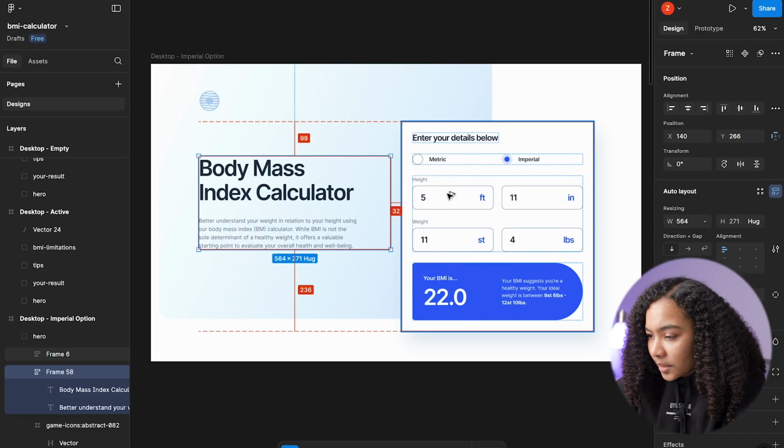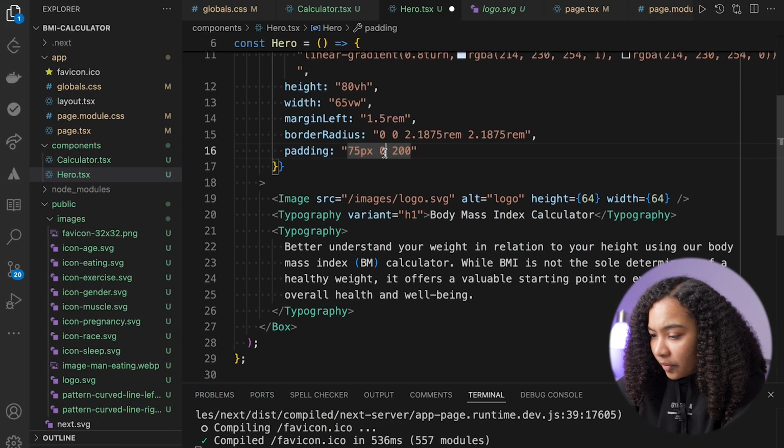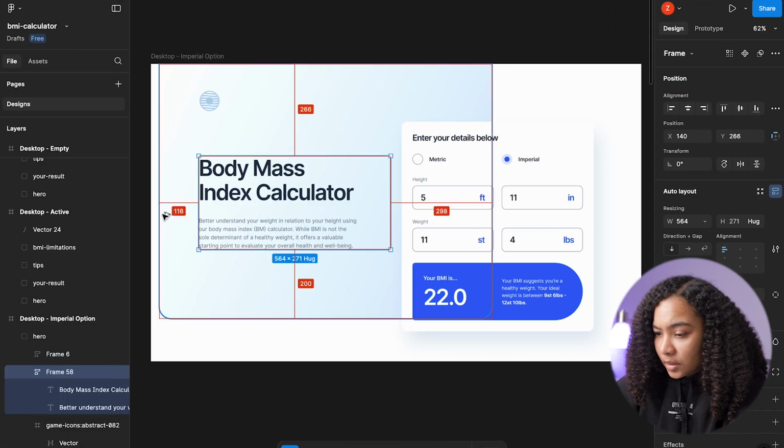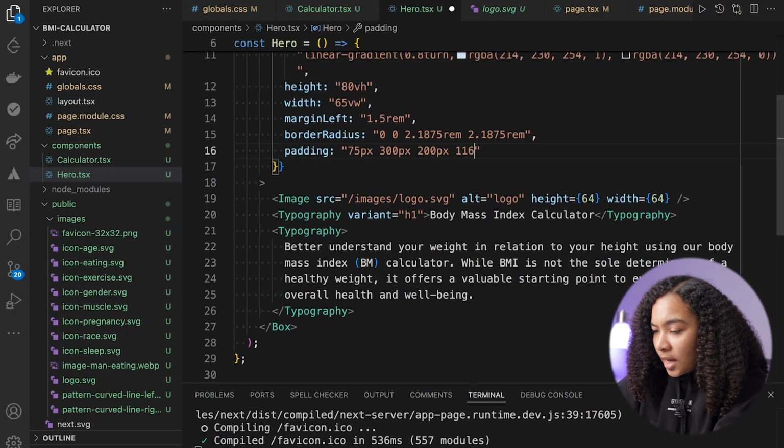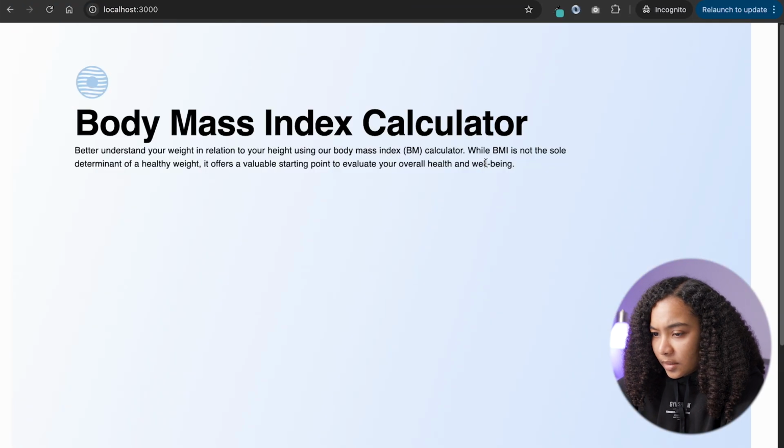To the right, we could probably say, let's say 300. And then to the left, it was 116.